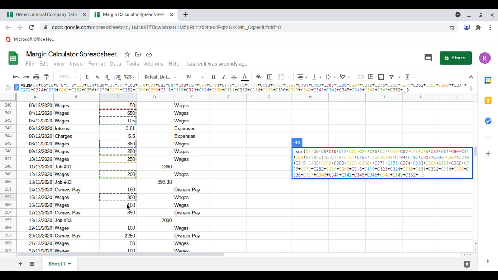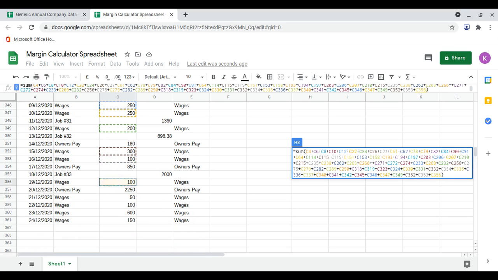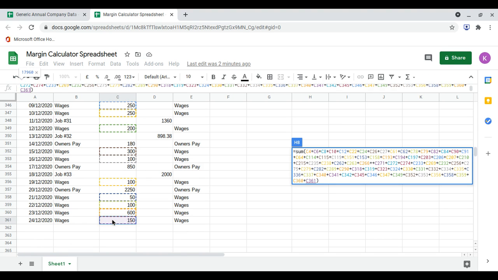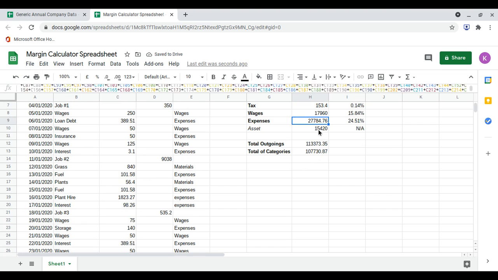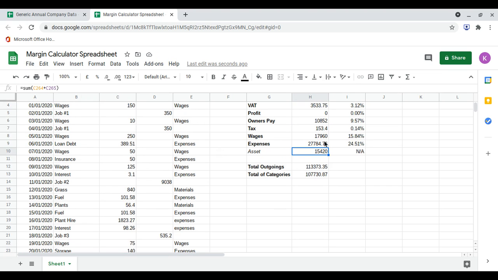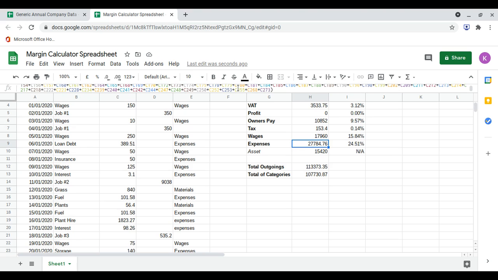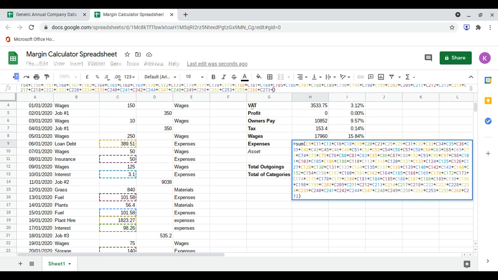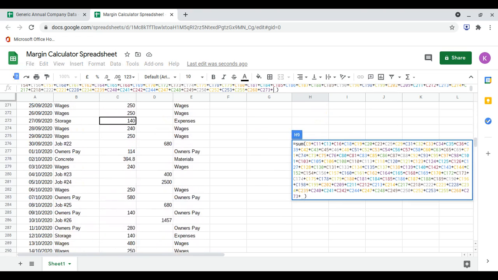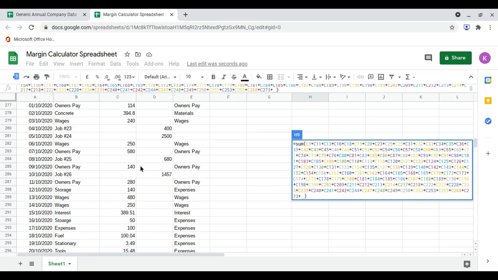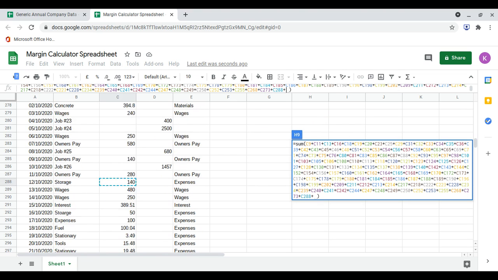Well, there's an awful lot of wage transactions these last couple of months, but we're pretty much there. And just the expenses column to go. There we go. That's that one. The last one, so we're looking for somewhere in the region of £6,000 worth of expenses, just to total that up. If this is your biggest column, there's the most transactions, as you can see. The little rainbow in the form field. We're going to scroll down again to the 10th month and just hit every expense transaction, which actually, like I said, there's fewer of these this month than there was in previous months.